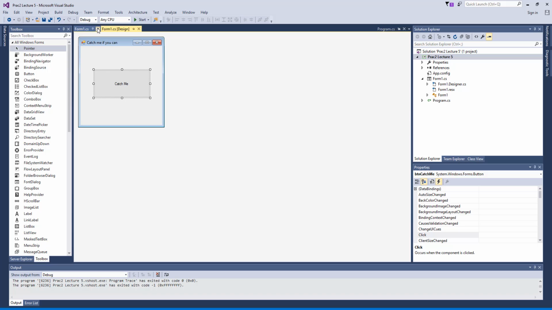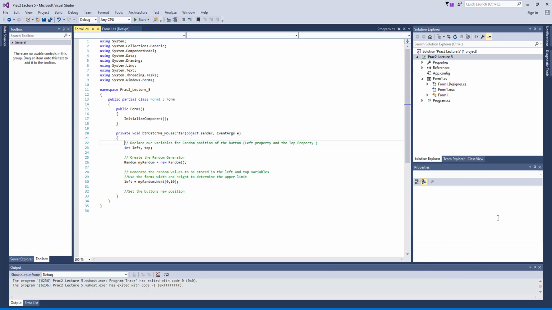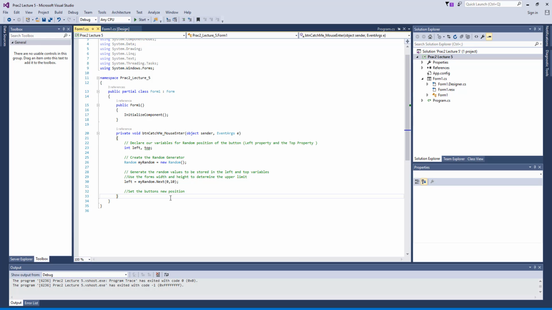Okay, let's go back in there. So here, remember that this is the minimum value. So from 0, it will include, let's make it 1. So 1 is included on this side, whereas here 10 is not included. So it'll give you random numbers from 1 up until 10, but not including 10. So basically 1 to 9. That's just how the method is coded into C#.